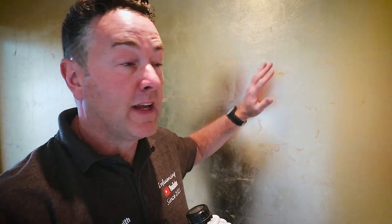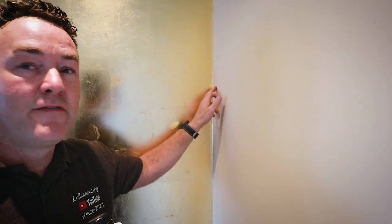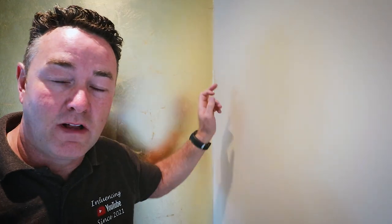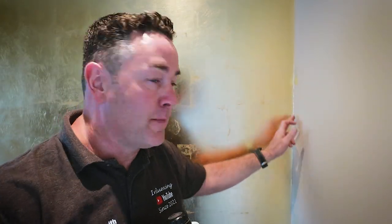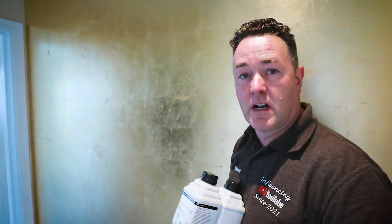But all in all, that's gone on really well. I'm quite happy with it. I have got to just touch up around the edges where a bit of adhesive caught the side. Clearly the gold stuck to that as well. But I did know that there'd be a bit of neatening up around the edges. Whether I put a bit of tape around the edge and do a nice taped edge, I don't know. I'll see how I feel. But that wall there, if you can see the gloss starting to come, is looking like a quality gold leaf wall. And we've only used gold foil.